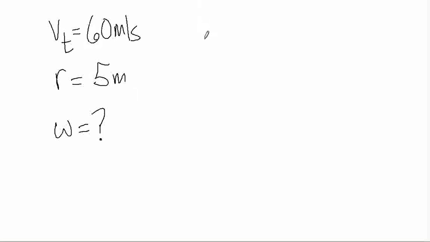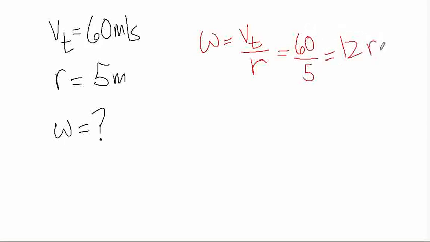Okay, I'll go ahead and work it out. So, working with the equations I just listed, you can see that omega is v sub t divided by r, which is 60 divided by 5. So the angular velocity that I hope you got is 12 radians per second. Excuse me, 12 meters per second, right? Because we're not talking about... oh yeah, it is. Okay, we have to be careful to make sure we use the correct units. So for v sub t, it would be meters per second. And for angular velocity, it's going to be radians per second.